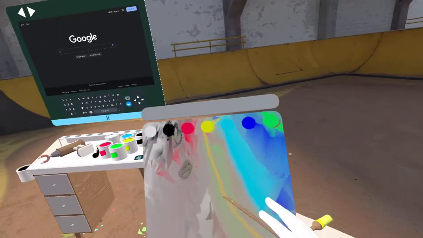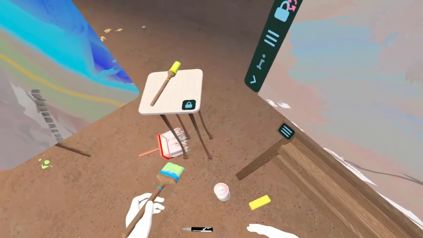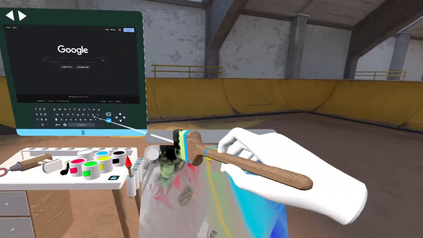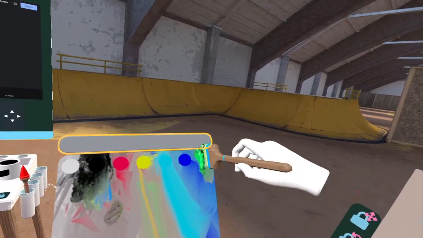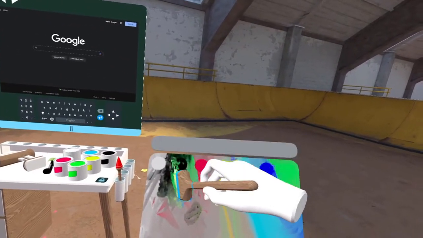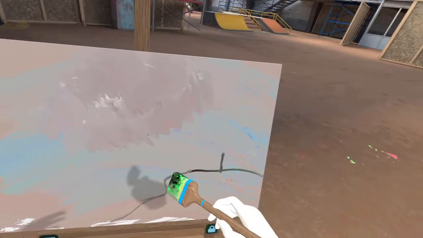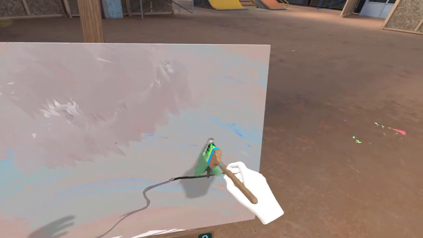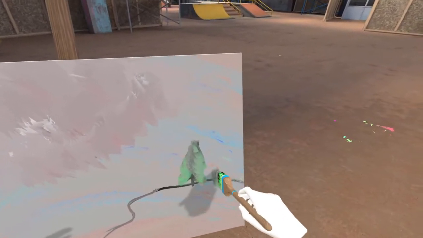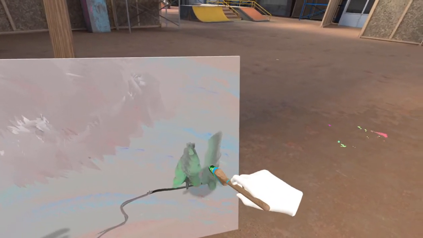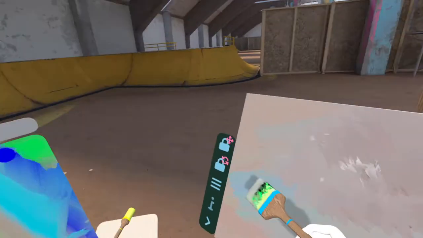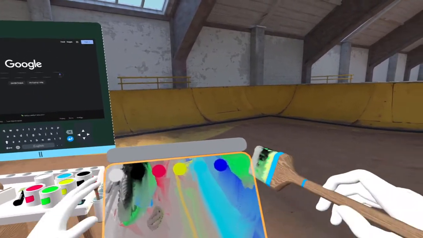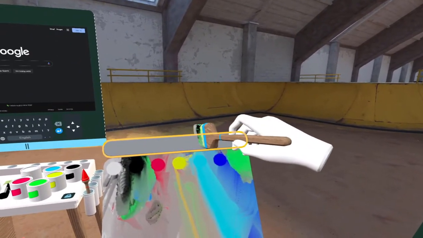Here's me doing some happy little trees. I had to switch hands. I'm not left-handed. They do mix well, at least here. Also, you'll see me try to splash later. And by splash, I mean shake the brush onto the canvas to get a splatter effect. I didn't see anything for that either, but that's fine.